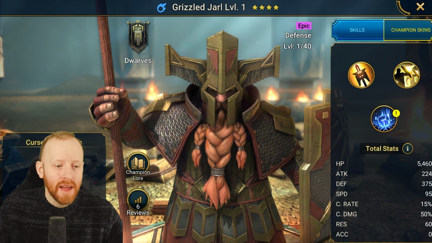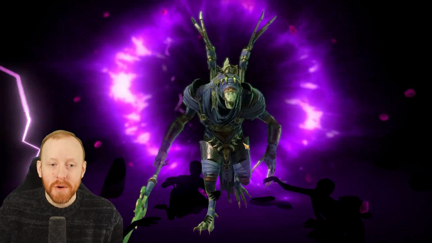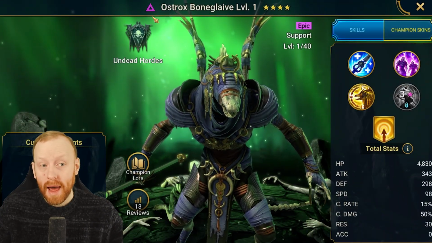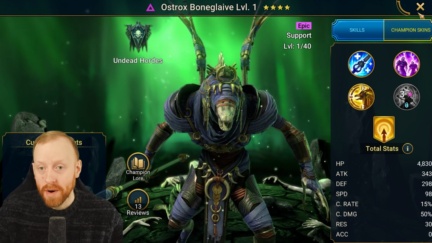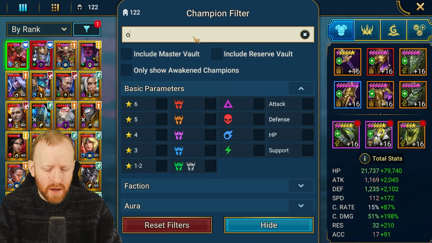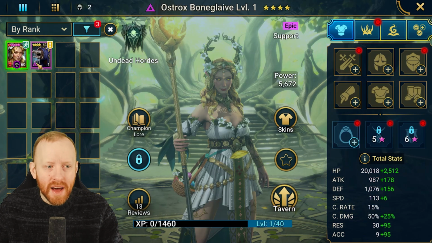It's basically champion chase points of about 500 every time you get it. I never get a mythical. It's always epics. It's the most disappointing summoning system in the game. Although that was a void epic, so that's great actually. That's more points. Maybe that's even the first Ostrox Boneglyph I've ever got. It's a very, very strong possibility. Yeah, I've been waiting for this guy for ages, actually.